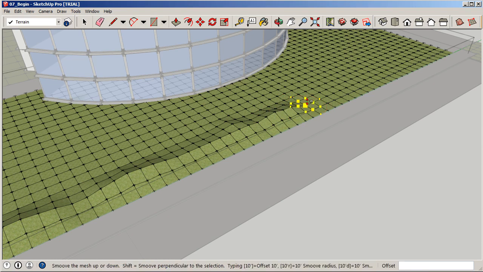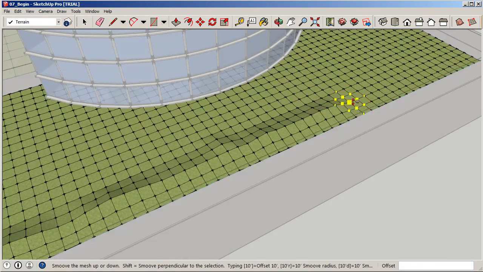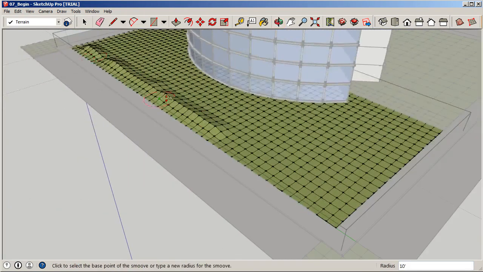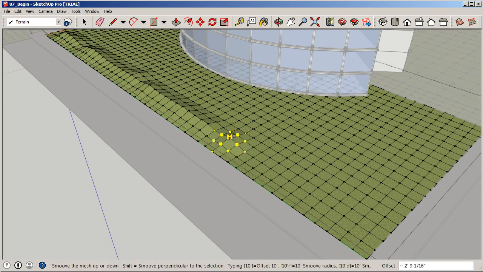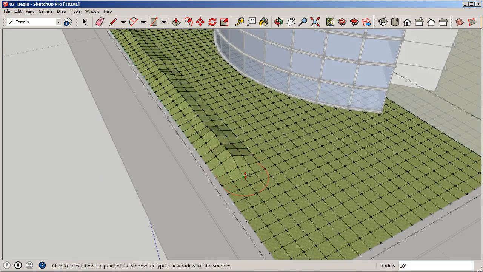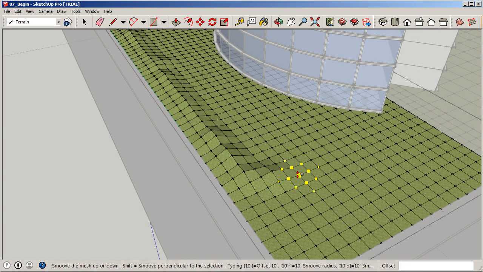Pretty simple. It's all about smoothing our surface. You can see we might have a little bit of a crease, but that's not a problem. I'll show you a way around that a little bit, but I do want to finish wrapping around this first area. You can see it's just like sculpting. It's actually pretty fun, and I really enjoy working with the smooth tool and these terrain tools, making these really complicated surfaces to add a sense of realism to our models here. So we'll finish this off, bring it right on around. Now we'll go on to the other side.